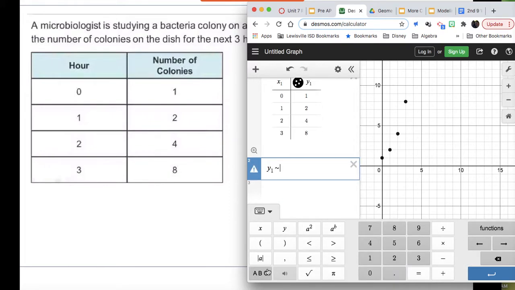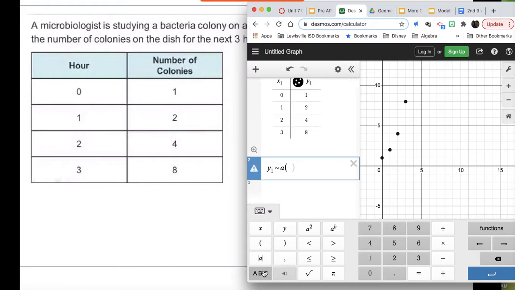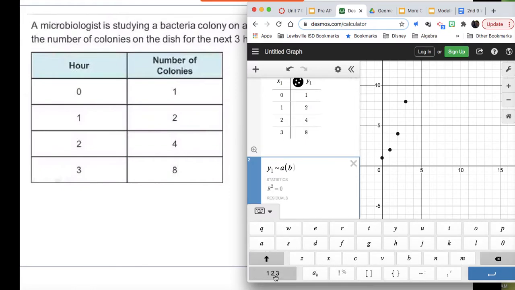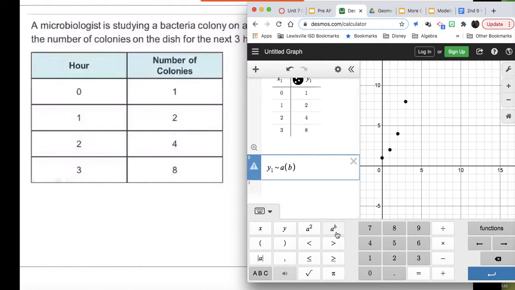and then a. The formula for exponential is a b to the x, so we're going to put a, and then parenthesis, and then b, and then parenthesis, and then in the power is the x. So you'll push this a to the b to get into the exponent, and we're going to put the x there, and we're going to put a little sub 1. That's the generic format of the exponential functions. They always have your x variable in your exponent. And you're going to learn more about the general formula as you go this week.